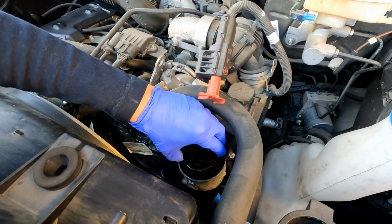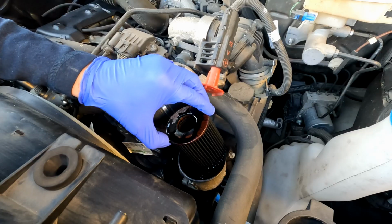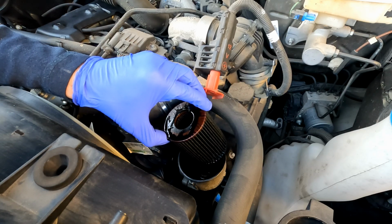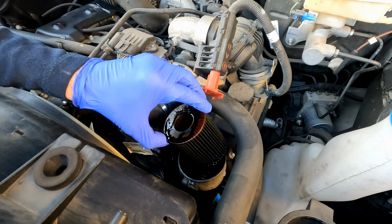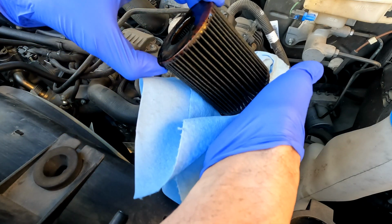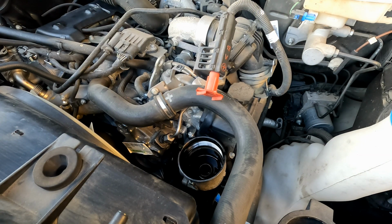Then we can grab the oil filter itself, lift it up, kind of hold it there and let it drip back into the filter body there. Then I take a rag, pick it up so you don't dribble all over the place, and you can set the filter down in a bucket.